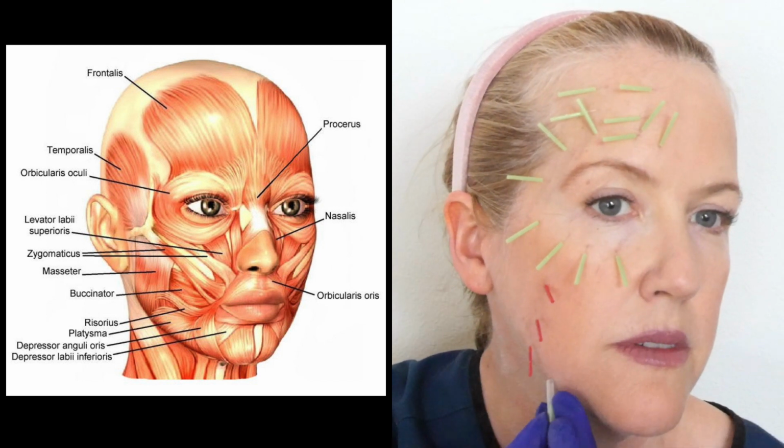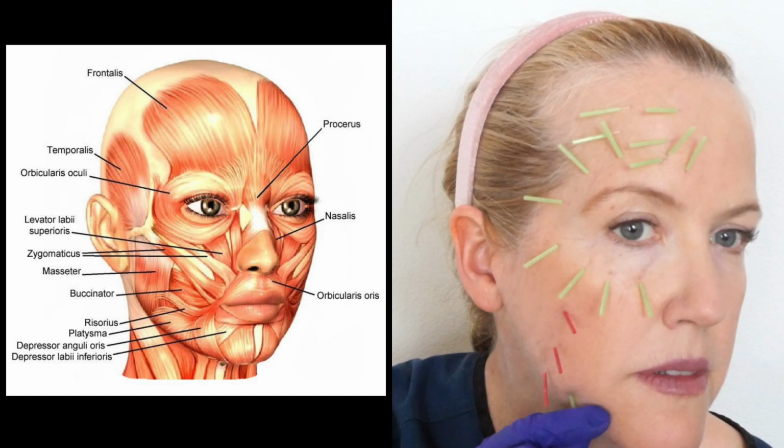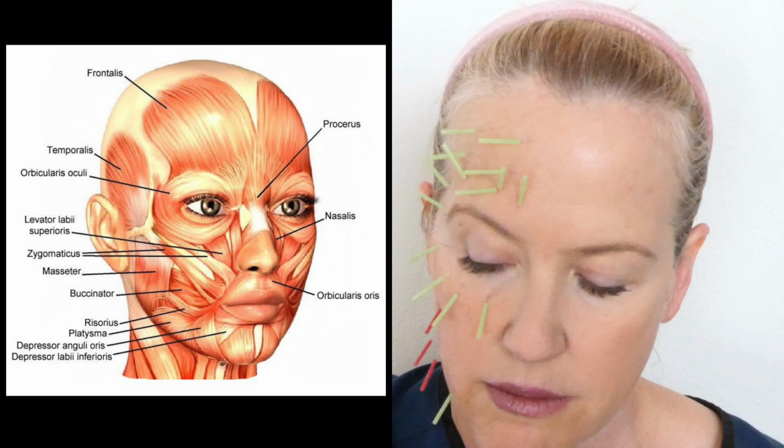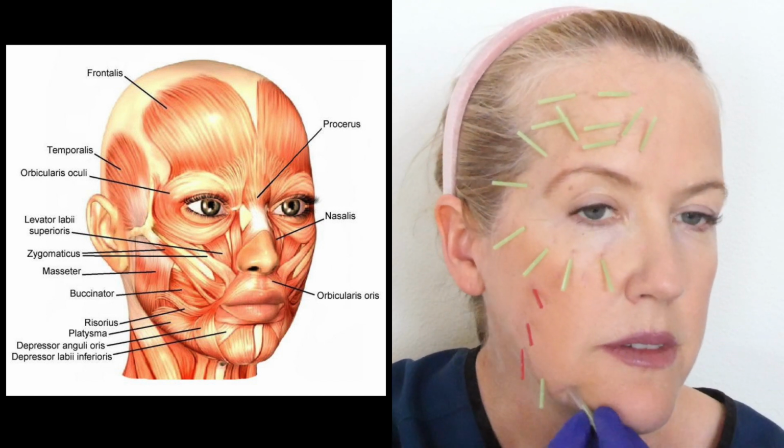This muscle that I'm inserting the smaller needles in is the platysma. And this muscle expresses tension or stress and causes wrinkles vertically along the neck.